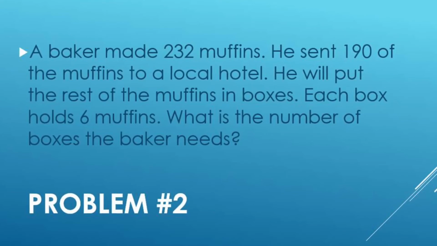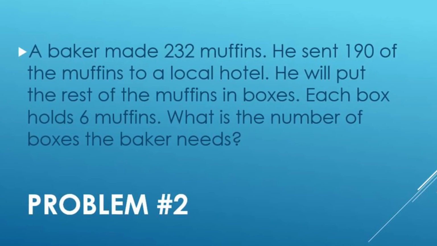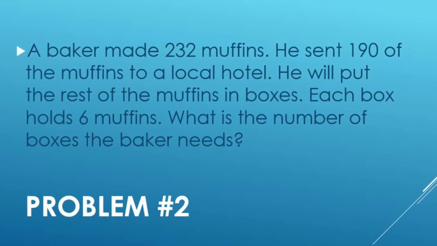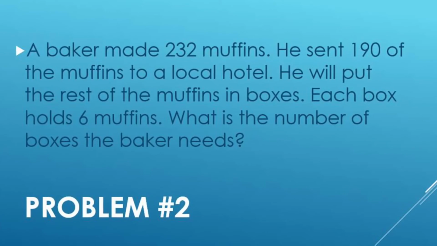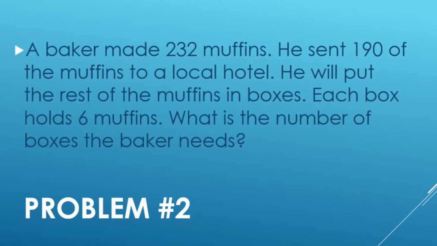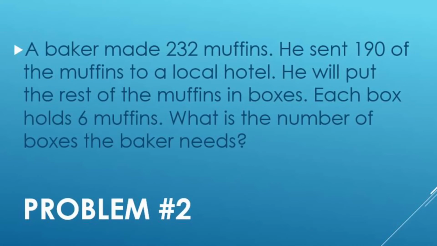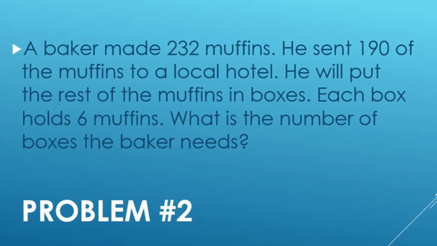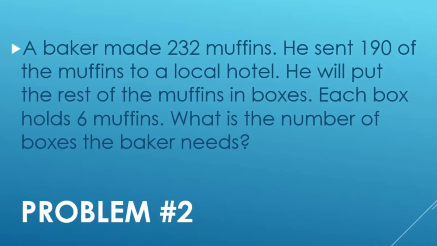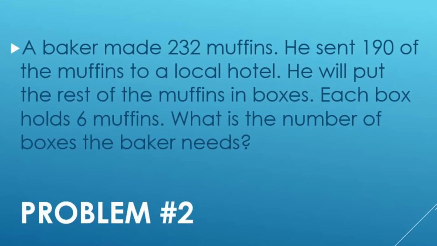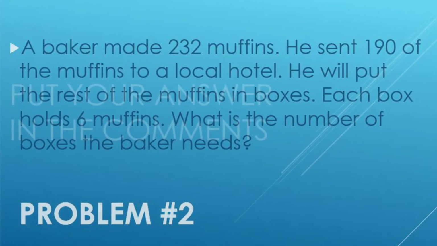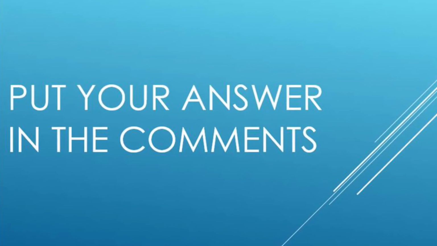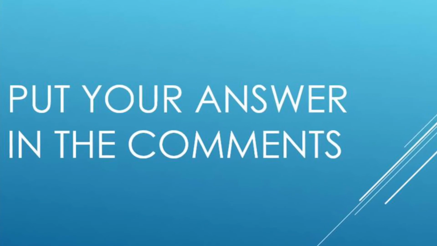Now let's take a look at problem 2. A baker made 232 muffins. He sent 190 of the muffins to a local hotel. He will put the rest of the muffins in boxes. Each box holds 6 muffins. What is the number of boxes the baker needs? Think about that CUBES strategy as you begin to solve this problem. All right, it's time to make sure your answers are in the comments before we go over the correct answer.